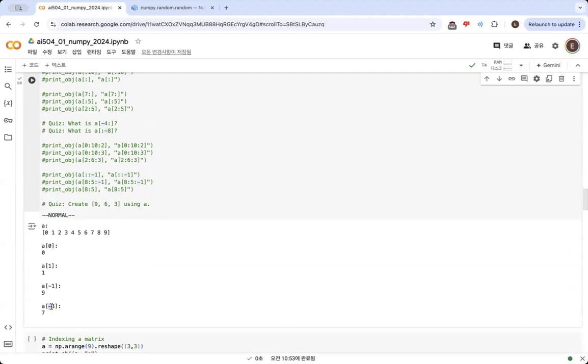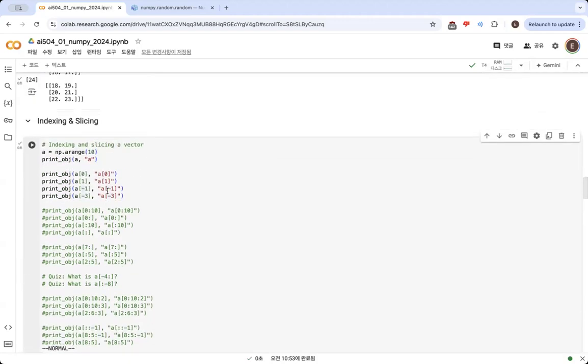So -3 will come from -1, -2, -3. That is why you are returned 7. So 0 is first, 1 is the second, -1 is 9, -2 is 8, -3 is 7, -4 is 6, and so on and so forth. So negative indices let you access from behind.